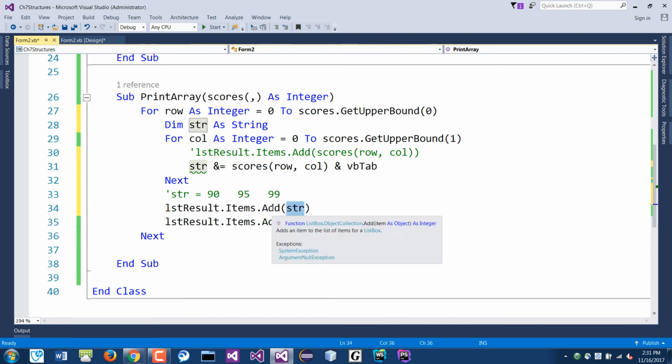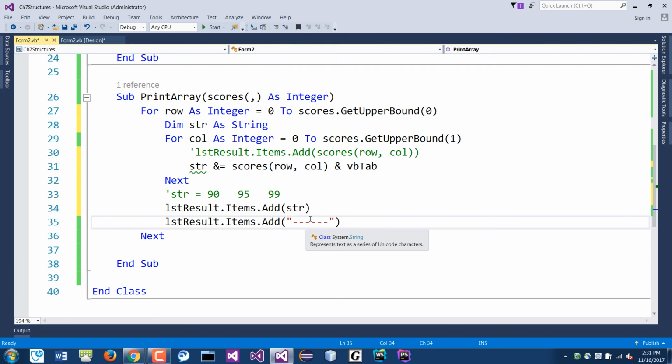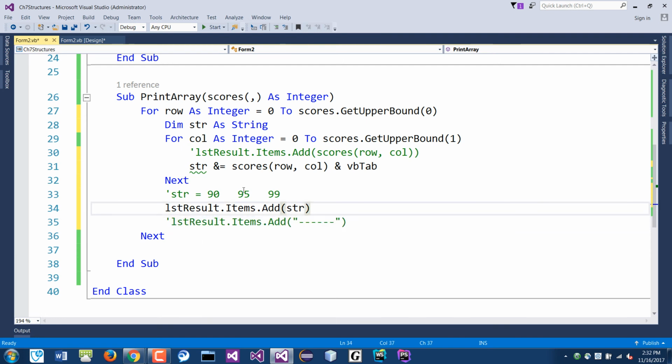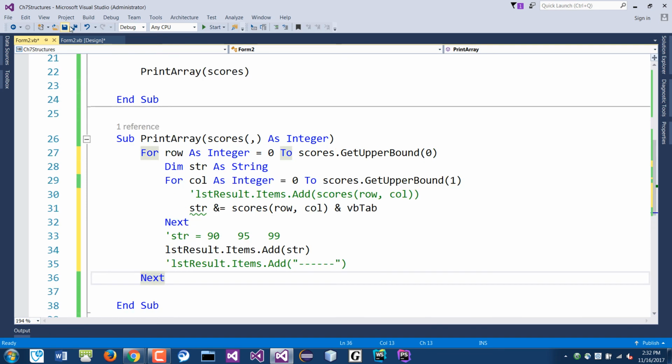The first loop through will look like that, and you print the string into the list box, this item here, and then you add a dash. Once you're done with that, you could put that here. We don't need this anymore because it's already kind of nicely structured for us. You go to the next row, and then we reset the string again to empty. Because if you don't do that, it's going to retain whatever it was before, and the string will grow. So you can do that here. You can do it outside, but if you do it outside, just make sure you reset the string to empty.